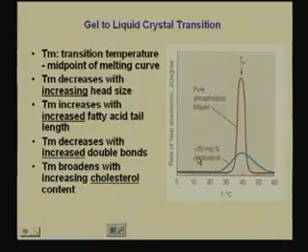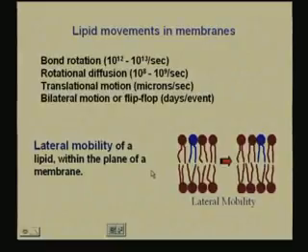With the presence of cholesterol, there is an increase in the cholesterol content, meaning that the Tm is going to broaden, means the transition will not be sharp. Okay? So, we are going to have a broadened amount of melting, because there is going to be gradual disruption in the structure amounting to a gradual curve basically, and not sharp transition. Okay. Now, if we look at the times, so we are going to have these lipid movements.